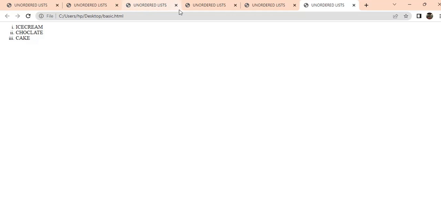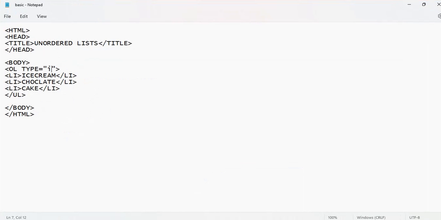Now one more attribute of the ordered list that you have other than type. Type represents the type of ordering that you want to give to your list. Other than that, the attribute that you have is start. That means instead of starting from the first number in the ordering, that is, instead of starting from small a, capital A or 1, you can start the ordering from the number of your choice. You want to start from 2, you want to start from 3, you want to start from 5. So the list will start from that particular ordering.